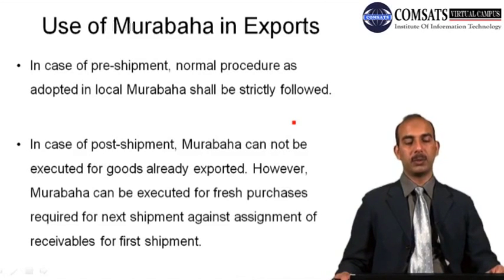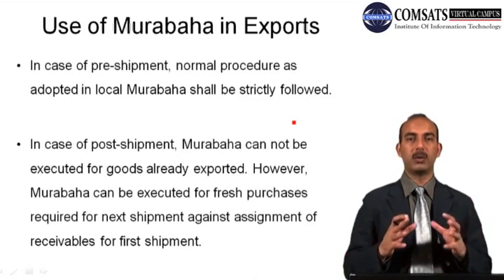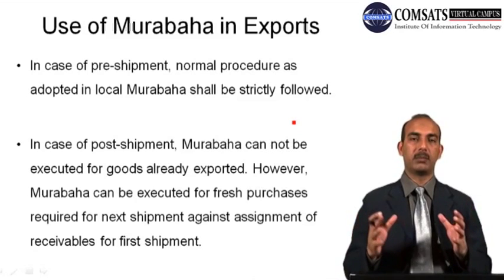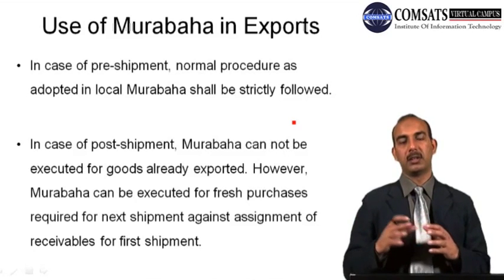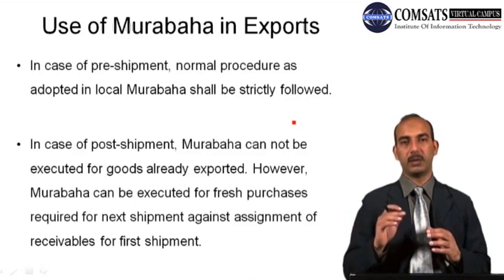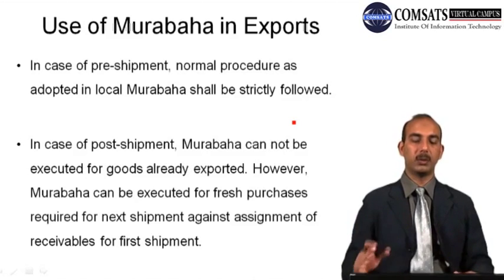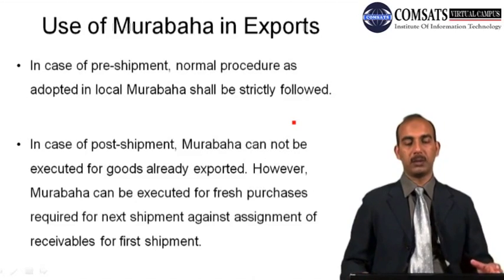And in case of exports, pre-shipment is the normal procedure, as adopted in local Murabaha, and shall be strictly followed. In case of pre-shipment, the assets which are going to be exported may be financed by the bank, and the bank, as owner of that particular asset, its share must be known, and the quantity and the specifications must be clear to the parties. In case of post-shipment, goods have already been shipped, so Murabaha is not possible. However, Murabaha can be executed for fresh purchases required for the next shipment against assignment of receivables for the first shipment.